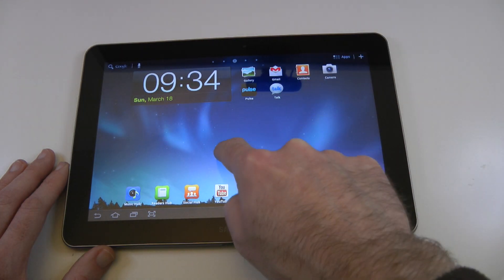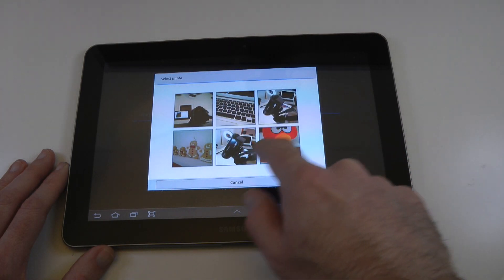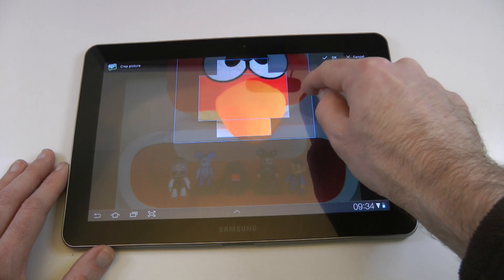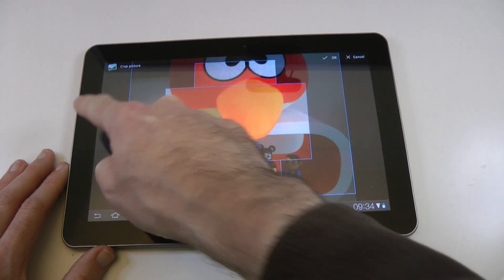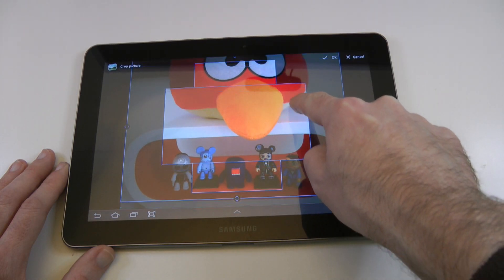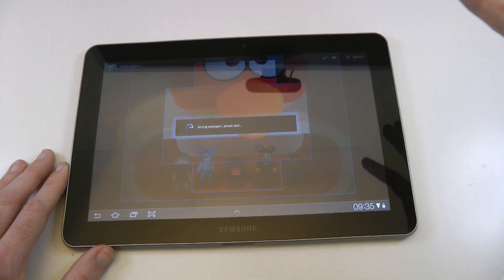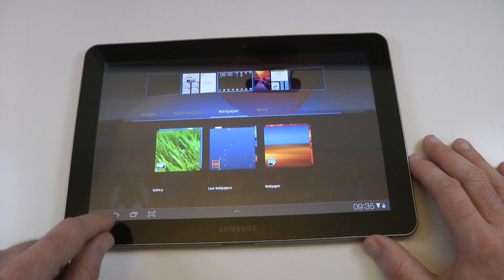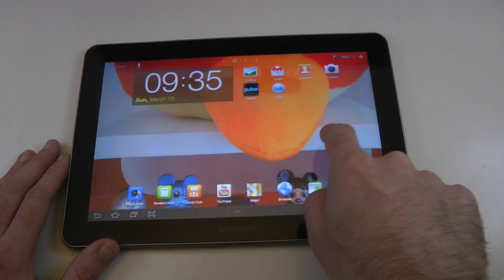You can of course place your own photos in there as well. Let's go to the gallery — home screen wallpaper, camera — and let's go for a bit of the Angry Birds. We can choose which area we use and pull that out a little bit. There we go, that'll do — it's not going to let me really position it the way I want it but let's say OK. And it sets that as the wallpaper. We've got hardly anything visible of the Angry Birds, but you get the idea — we can put our own photos in as wallpaper.